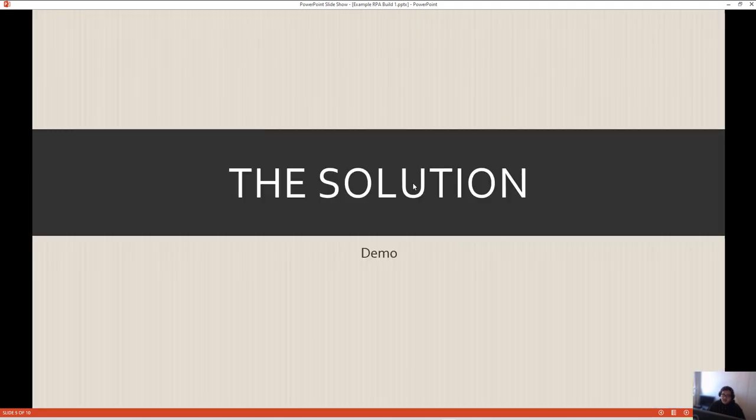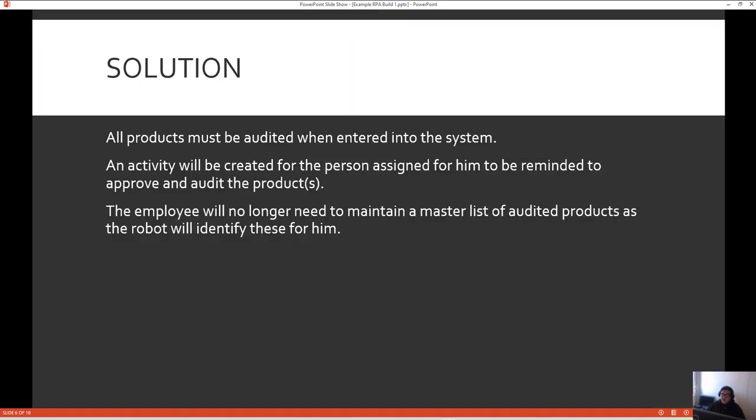Okay, so for the solution, we are going to rebuild the solution. So you're going to see me build it again from scratch. And here we go. The solution is first of all, the products must be audited when entered into the system.